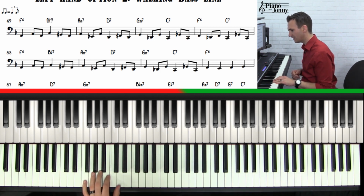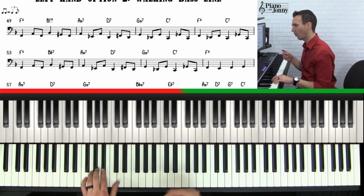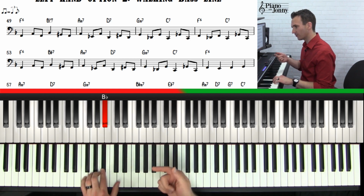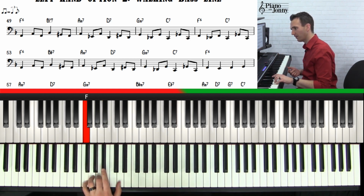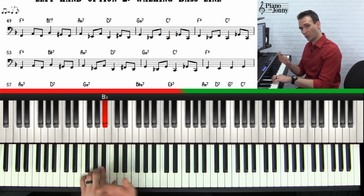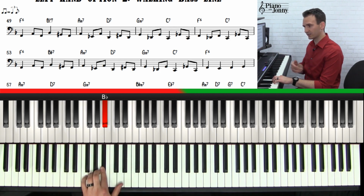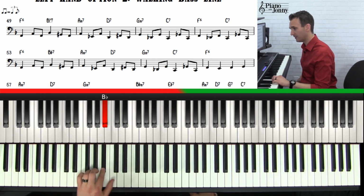So the first thing I do is I go F, A, B flat. I walk up to the B flat, but I throw in a grace note. Bum, bum, ba, bum. So you see that? One and two and three. And I'll do this a lot when I'm walking into the note. I'll use the note I started on to go into the next note, which is the next chord, okay? So F, A, F, B flat.